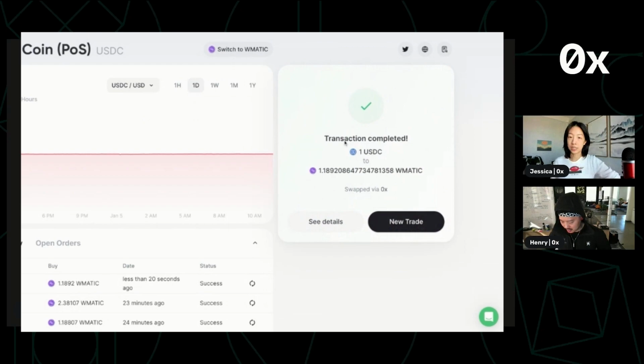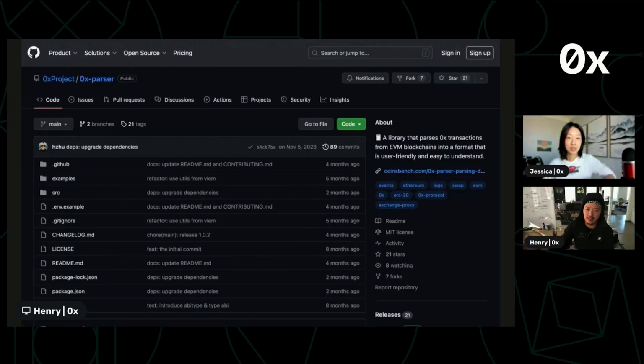So we just saw that Matcha has implemented the package. If a team is watching and they're interested in putting it into their application, how could they go about that? I recommend all 0x integrators use this. It's always great to show your users what they have swapped as soon as possible. This is available to all 0x integrators. It's completely open source, so check out the code yourself. It's fully tested, 100%. The instructions are in the README on how to integrate this into your application. It's a very small library. And yeah, this is recommended for all 0x integrators if you want to show user-friendly amounts to your users after their swaps.